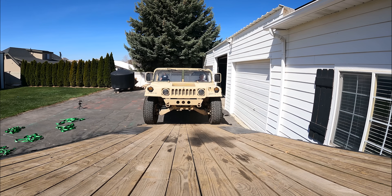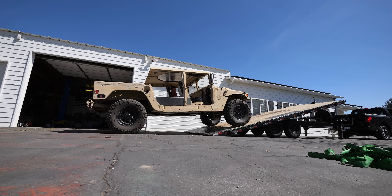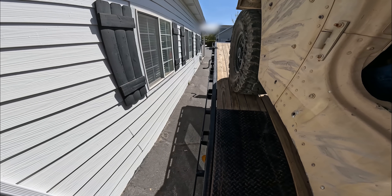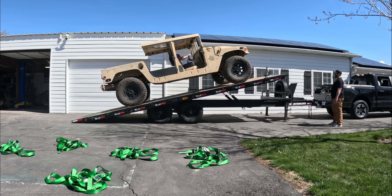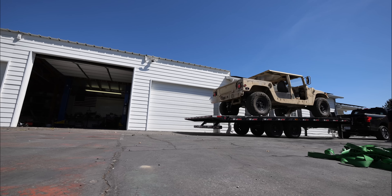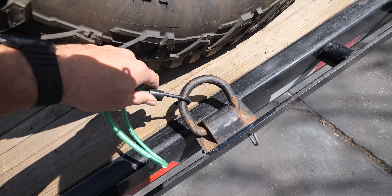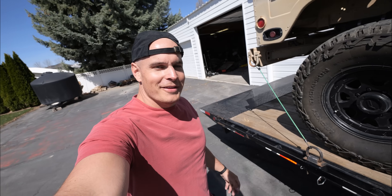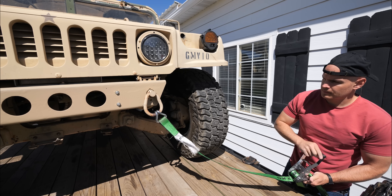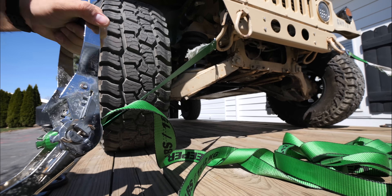It gets pretty scary towing a trailer that weighs more than the truck. Our goal is 10,000 pounds back here and the truck only weighs about 7,000. Technically Ford says that anything above 5,000 pounds on the trailer needs a weight distribution hitch. A distribution hitch acts as a leaf spring, spreading out the load from a single ball out to the frame of the trailer — multiple points of contact spread out the load. However, that particular style of hitch isn't made for this style of trailer, so I'm just precisely balancing my load instead.